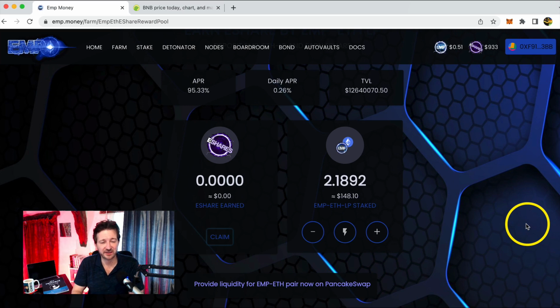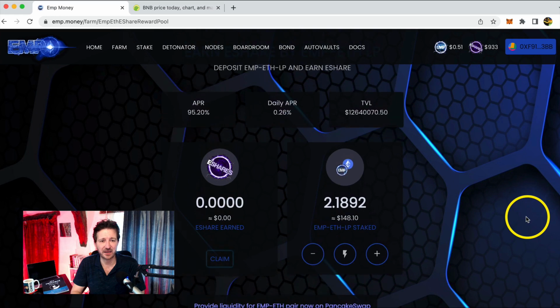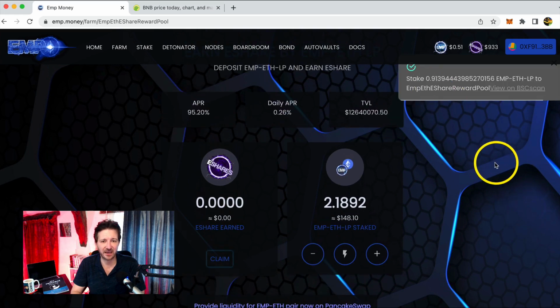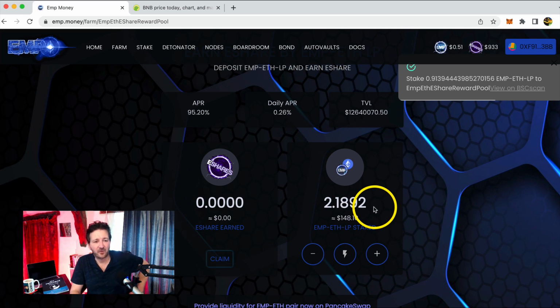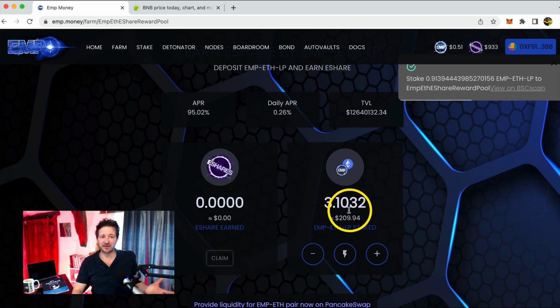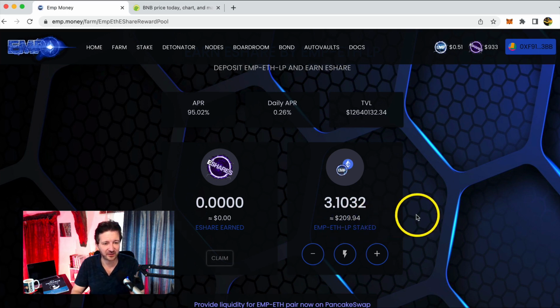And in a second, we'll get this notification at the top right-hand corner that will count down, telling us that we're about to stake. There it is, counting down. And in a moment, this will increase. Now, there we go, just increased. You notice that? So we've added essentially 1 liquidity token, which was worth about $62 at today's rate. So now the dollar value has increased as well.